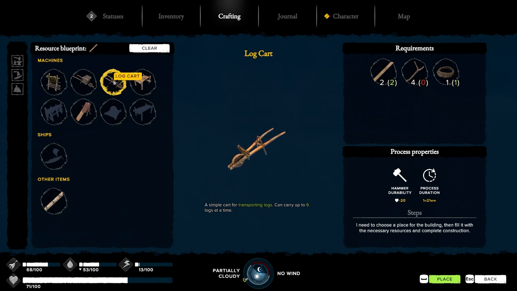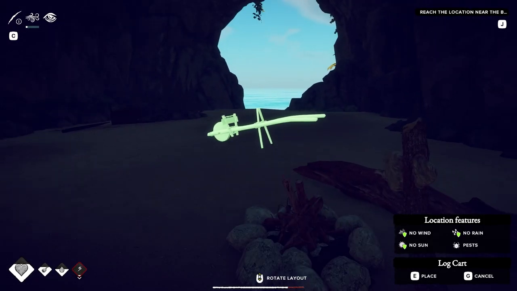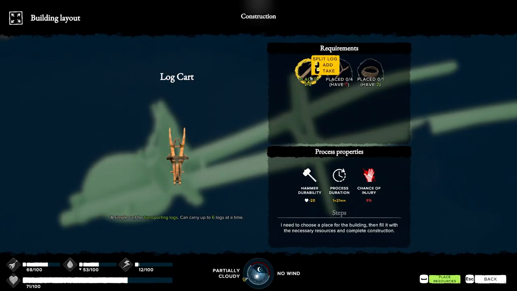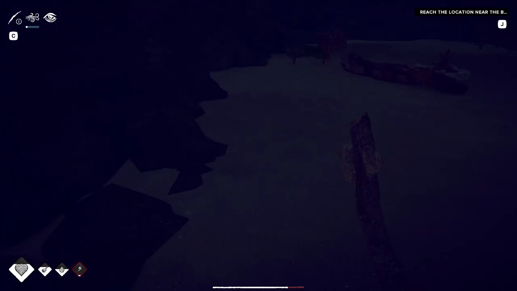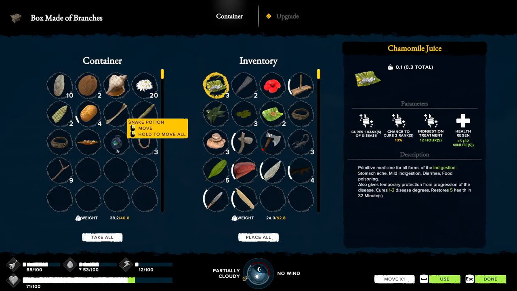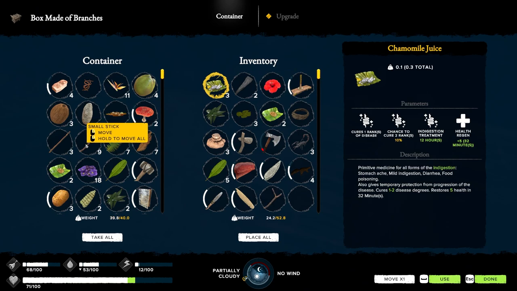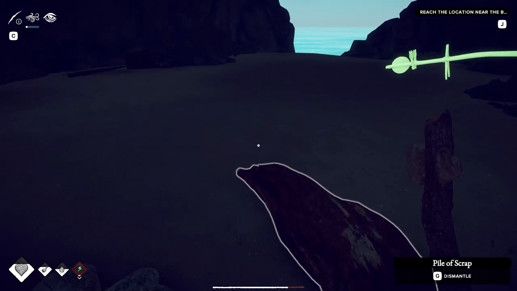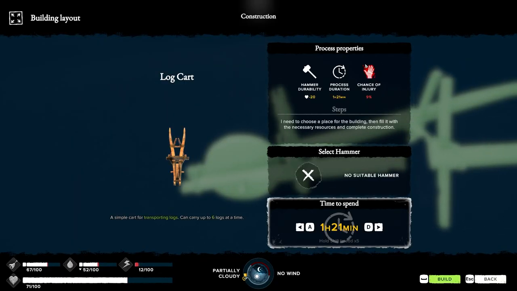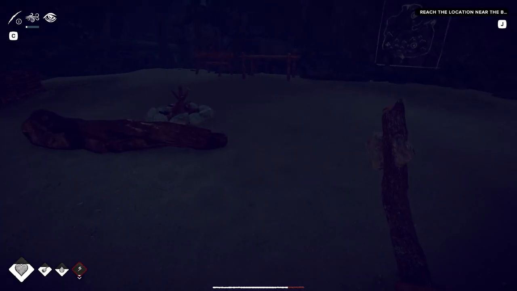Six logs. I might just get this to start with and just bring back a bunch of logs. That's going to take both of my split logs. Alright, and I need how many sticks? Four, five. Chance of injury, 9%. Oh, because I'm low energy.